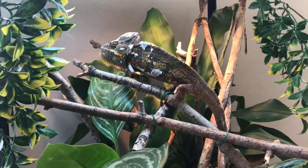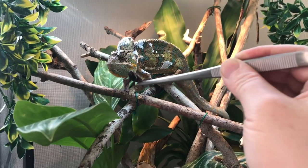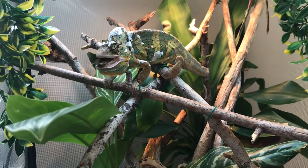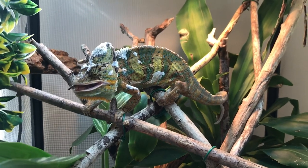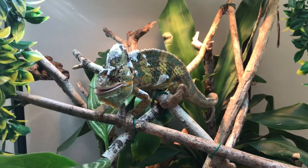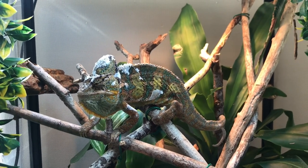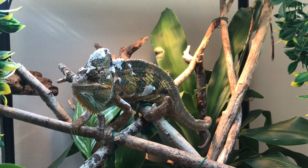Here is my beautiful veiled chameleon named Prometheus, and we're going to give him a quick snack. Today we are giving him a delicious canned cricket. Typically we feed him live food, but these canned insects are good to have on hand because they're just easy. You can keep them in the fridge — you don't have to worry about keeping live bugs. I thought we would just continue the tradition of showing off my reptiles in my videos. Today we say hi to Prometheus, my veiled chameleon, who is currently in shed, so he's looking a little rough, but his skin will clear up when he's done shedding.